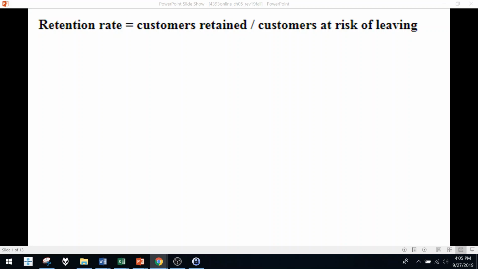In this chapter, we're talking about the profitability and financial value of customers. Okay, so we're concerned here with not only the value of customers, but the value of relationships. So we're going to look at the cost and value of finding new customers, but also the cost and value of maintaining existing customer relationships, which at the end of the day is your best strategy. So not an easy thing to do, but we can do it.